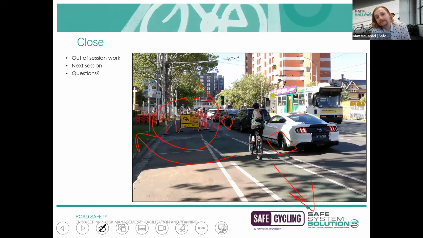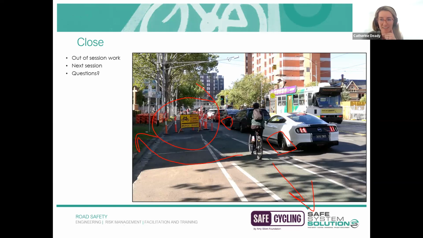Yeah. Oh, fantastic. And you just addressed the other question that we had as well around reducing speed limits in temporary traffic management scenarios. I guess the other thing is ensuring that people are doing that speed limit, which is always the tricky, challenging thing in temporary traffic management scenarios. Absolutely. Yeah. Thanks, Max. No worries.